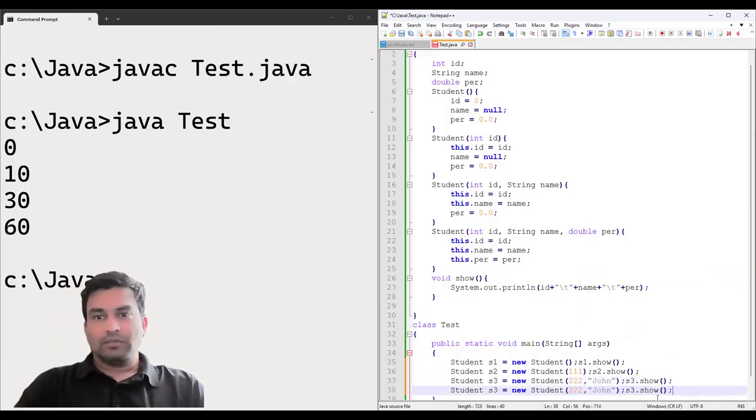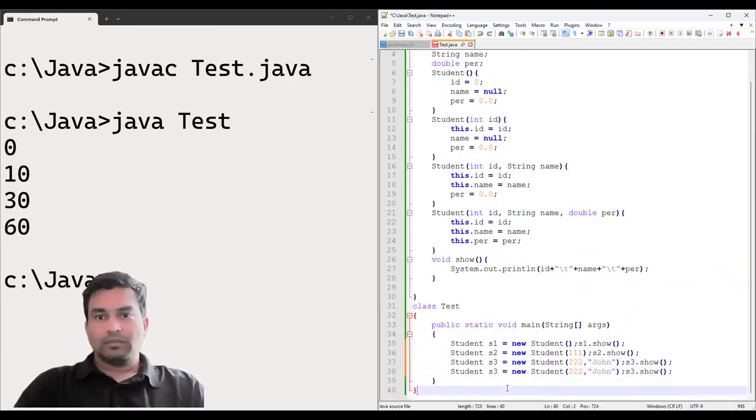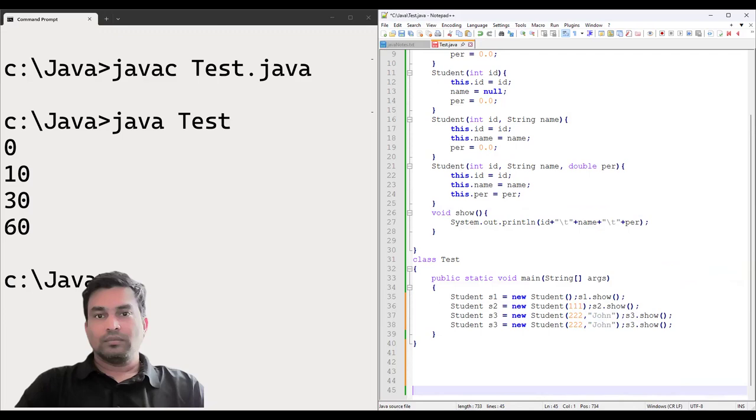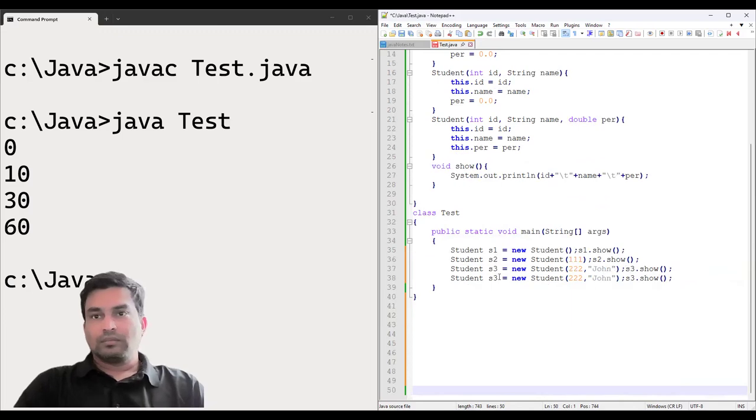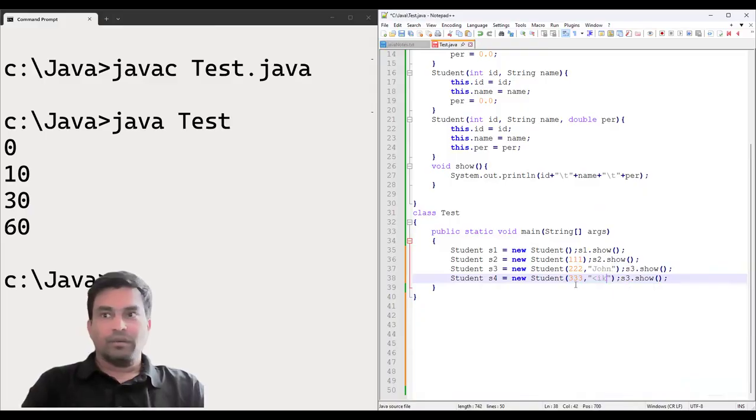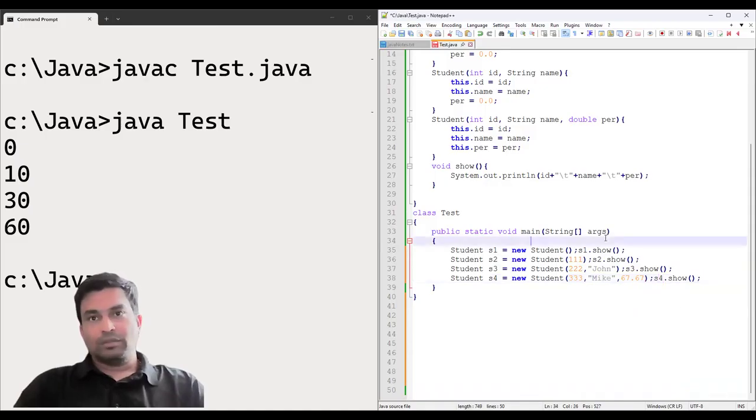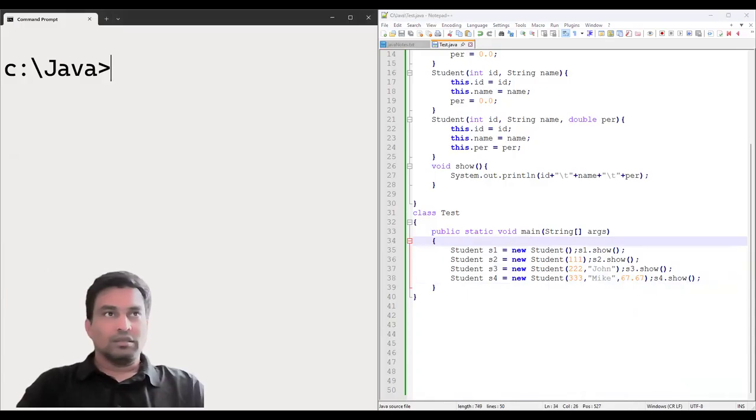And for S4, I'll send ID, name, and also %, 67.67, and show S4. This is essentially constructor overloading.